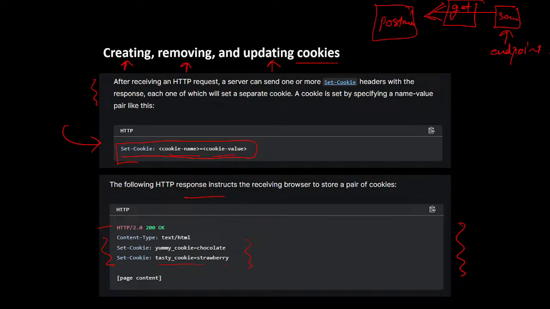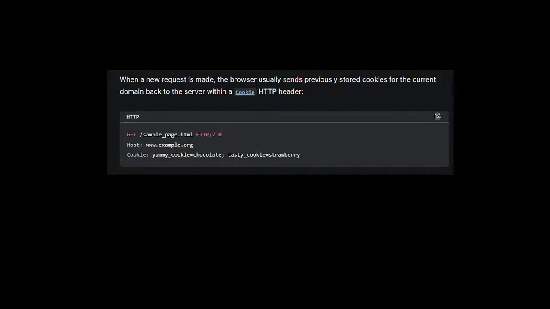So our next topic is removing cookies. When a new request is made, the browser usually sends previously stored cookies for the current domain back to the server within a Cookie header. Like we already have a cookie stored on our client side, and this is our server side.